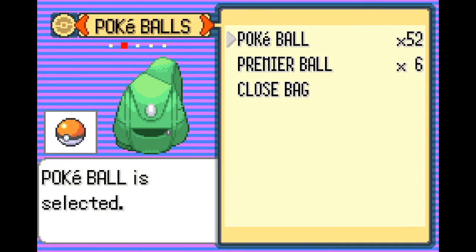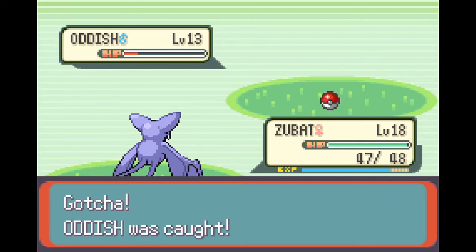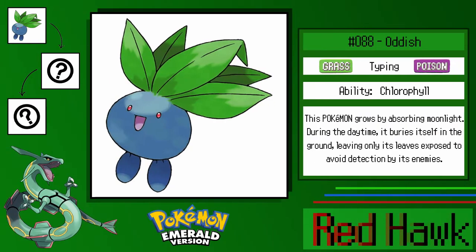And then we can... There is a reason to catch 2 Oddish, because we need to evolve. Gloom evolves into 2 different Pokemon. Oddish evolves into Gloom, Gloom evolves into 2 different Pokemon, so if I see another Oddish I will be catching it, but that's the first one done.